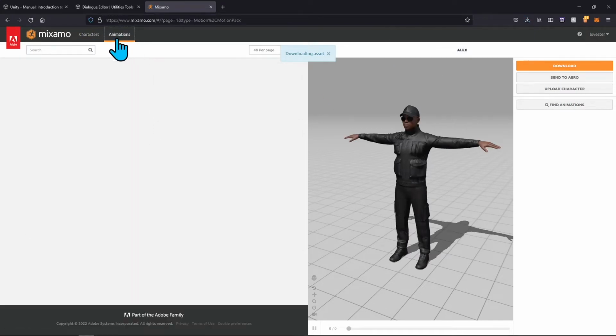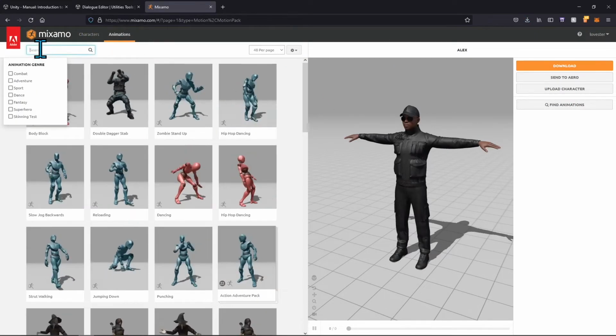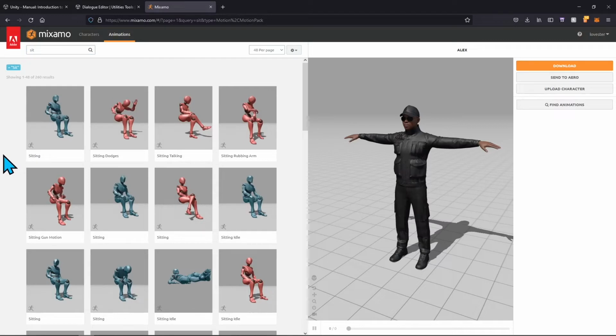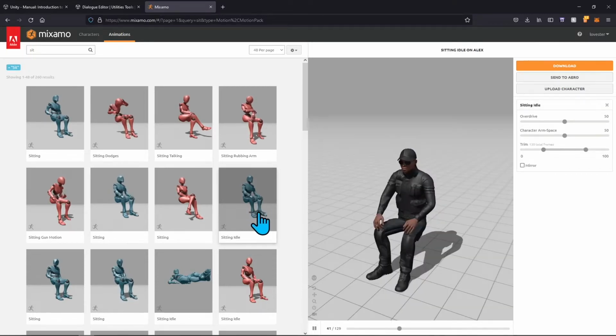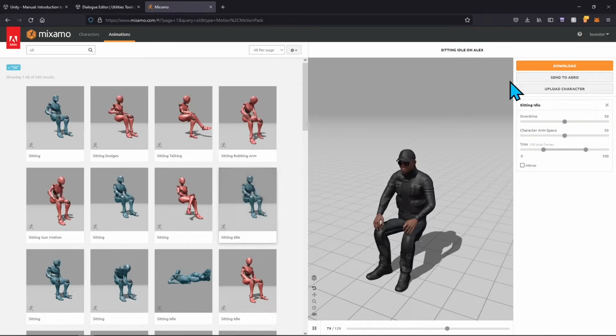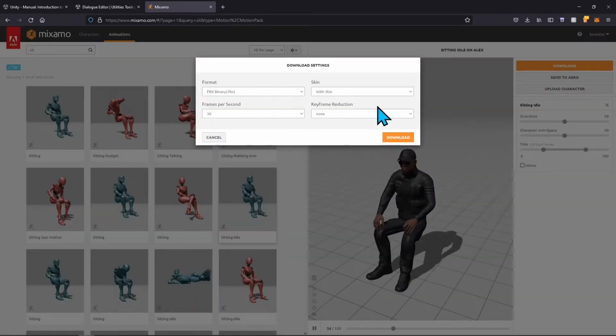And then go over to animations. And what we want is a sit animation. So you can grab this sit idle. We want the one where we have his hands on his knees. So sit idle here. This one might also work good depending on your end goal, but when we transition to the other animation, it might look weird for that transition. So what I'm going to use is this sitting idle, and what you can do, just click download. And now since we already have our character in a T-pose, we're just going to go without skin and just hit download.